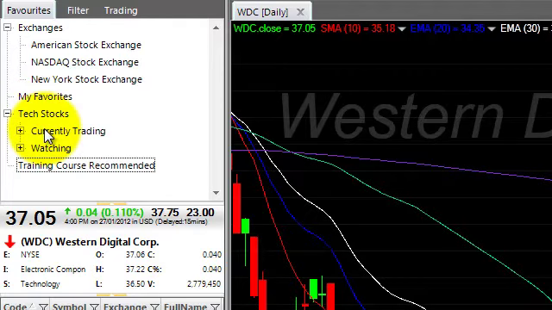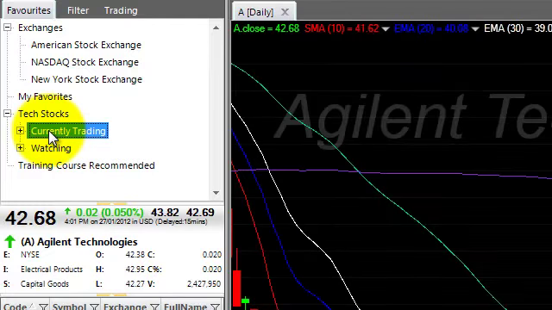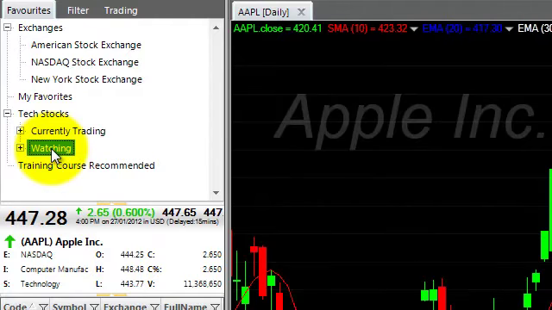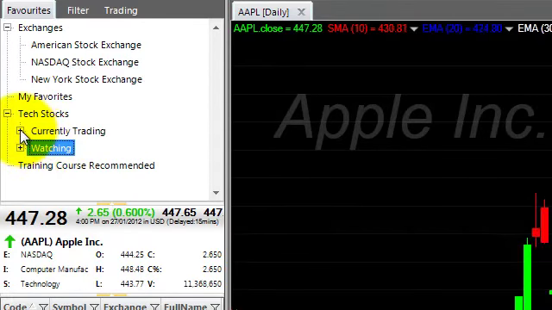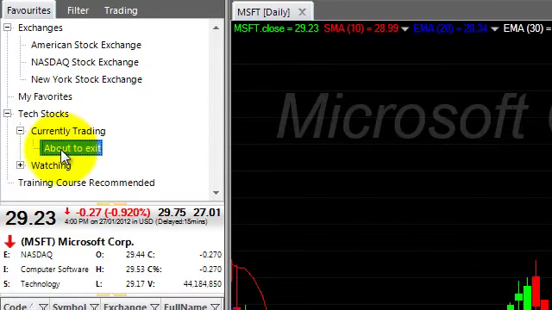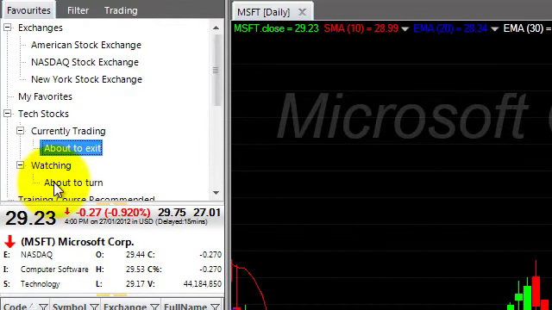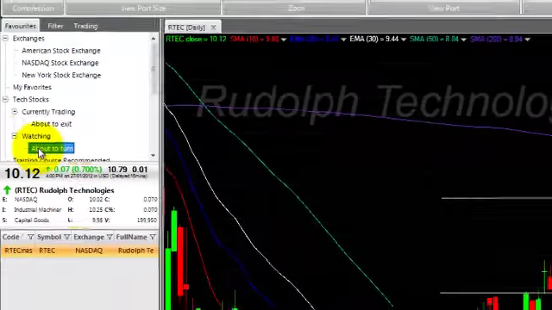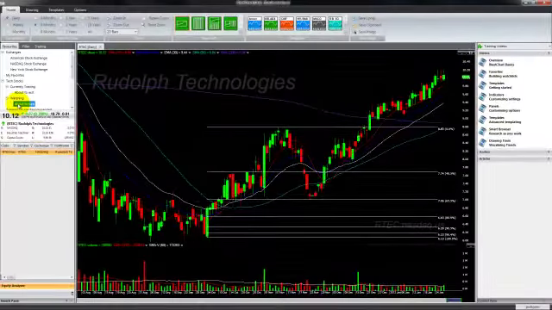When I trade, I like to set up my favorites in 2 lists, one for stocks I'm currently trading and one for stocks that I'm watching. I then create a sublist of my trading list called About to Exit and add any stocks that I'm about to stop trading into this list. I also create a sublist from my watching favorites for those stocks that I think are about to turn. Breaking the list down to this level makes it easy for me to regularly check the movements of these stocks so that I can place my orders at the best price possible. Here's how I do it.